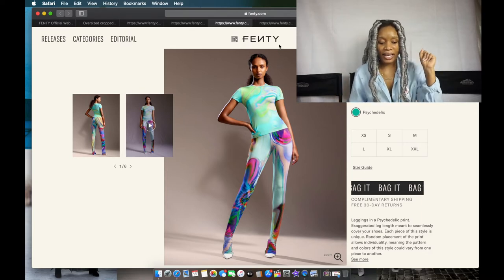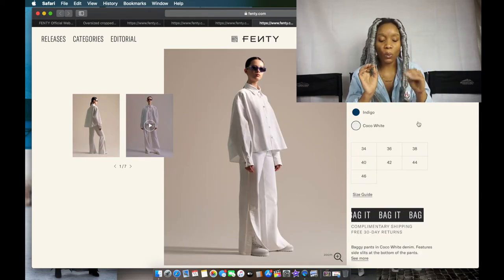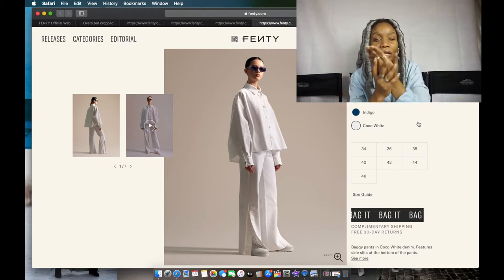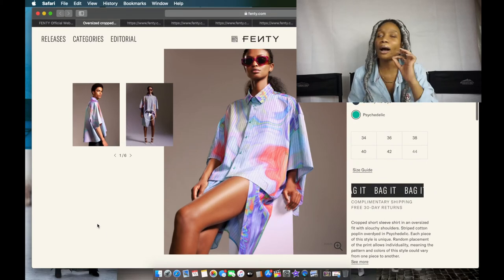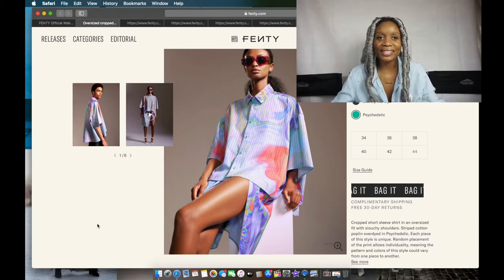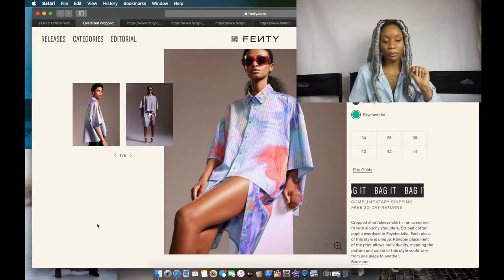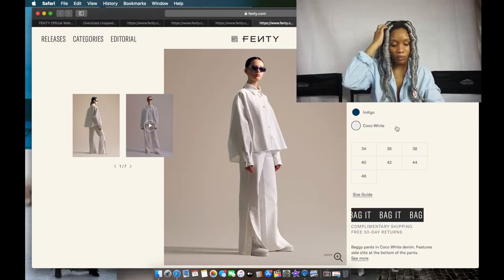So yeah, the next thing we're gonna get into is the denim baggy pants with slits, and it's white. I love the white color more than the denim because I just love white clothing and I love white pants. I have so many freaking white pants. It is crazy, but I love these. Say you do these pants with this printed shirt, that would be such a fire look. The baggy crop shirt with the baggy pants, and then you do some chunky boots or chunky shoes. But these pants are so dope, and then they're styling it with the oversized white button down.